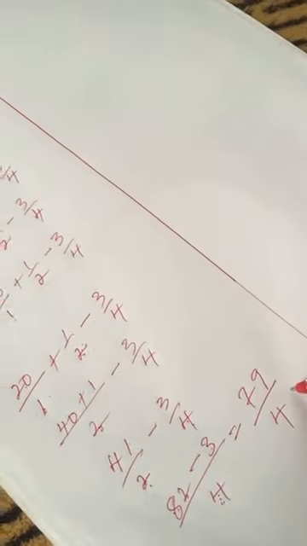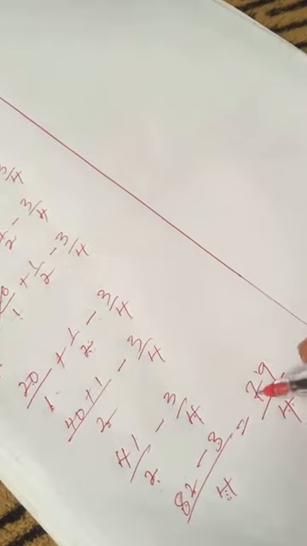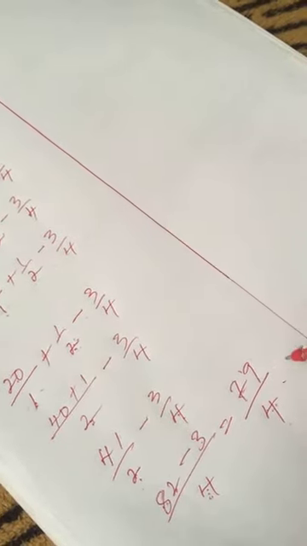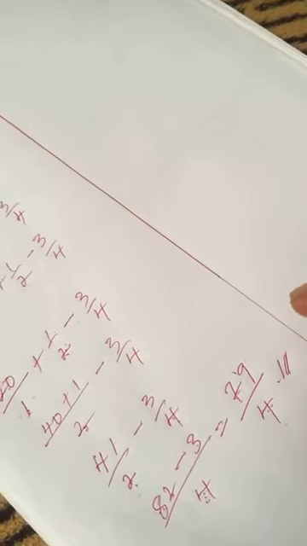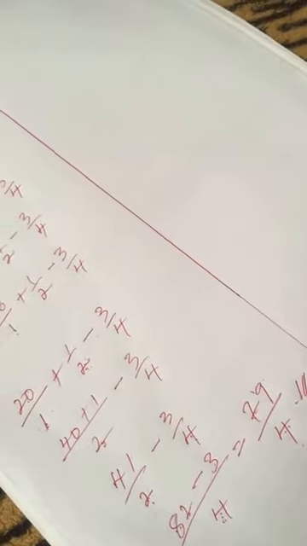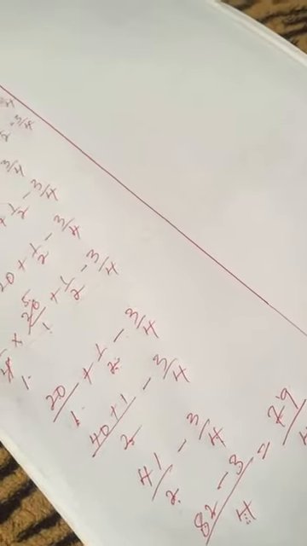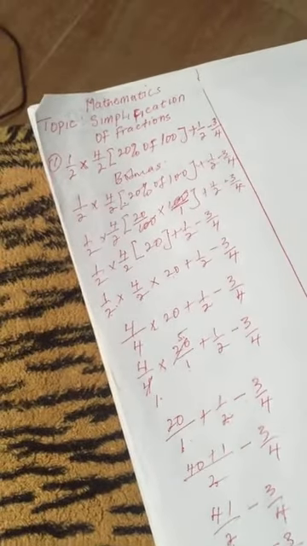So you can decide to leave your answer in this pattern or break it down if anything can go down. Nothing can divide it further. 2 cannot go into this, 4 cannot go into this. So therefore, you can leave your answer like this, or you can convert it to an improper or mixed fraction. You can take it down to a mixed fraction. Please, this is how we come to the end of this edition of solving questions that involve fractions or simplification of fractions.